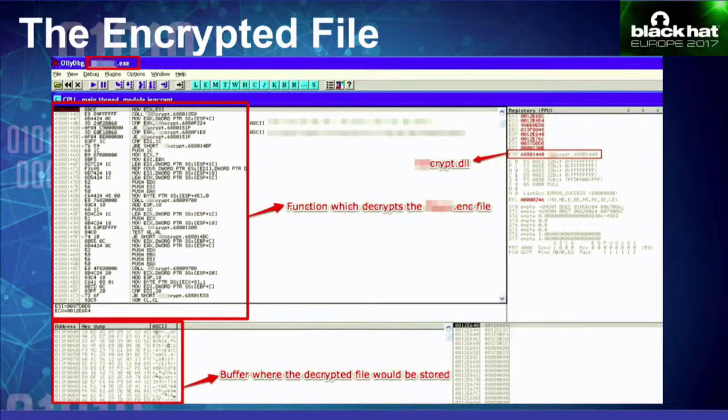Again, after spending several hours on it, we finally located a function. This block of code, highlighted in red, is what decrypts that file. What the application does is look at the file, and if it finds it, it loads the file in memory and then uses this logic to decrypt the whole file. Again, it took a few more hours to reverse engineer the whole logic of decrypting the file. Essentially, I wrote a Python script that would locate the file and decrypt it so that we could view its contents.